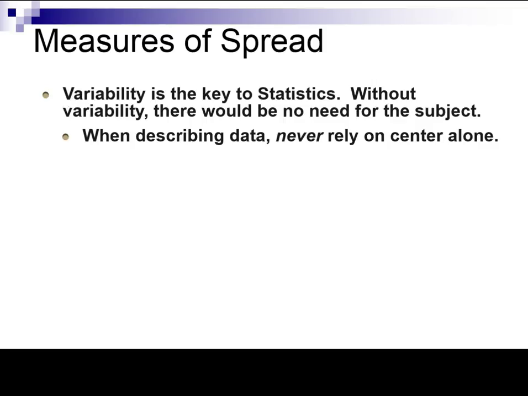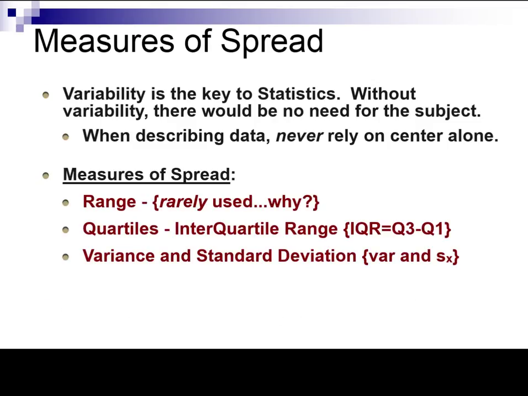So those are two measures of center. Those are the two main ones that we use the most. We use the mean and we use the median. Now let's talk about measures of spread. How the numbers are spread out. Okay? So let's see here. Here's my list. Okay? Range.